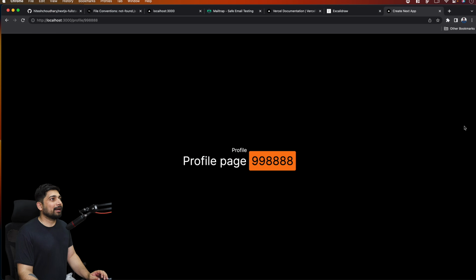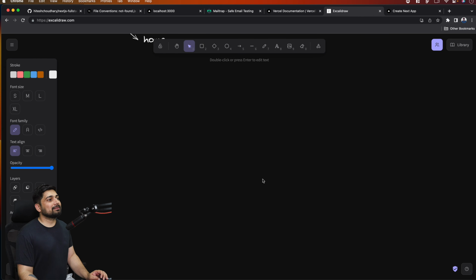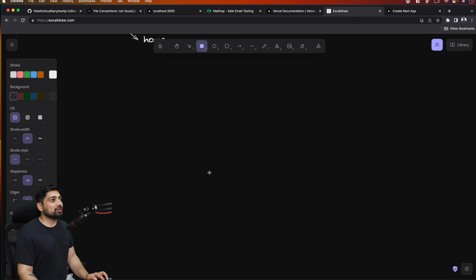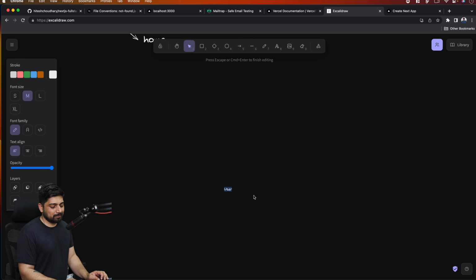Now, let me take you back to our Excalidraw and show you how the token part and everything works. For this, we need to understand the three parts of our application. The first one is the user, or it would be better to write browser, or I'll just write user/browser, whatever makes sense to you.